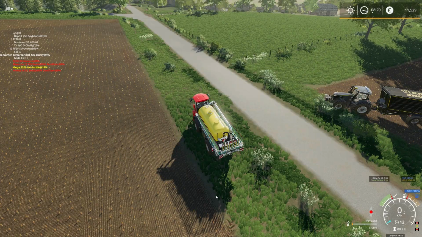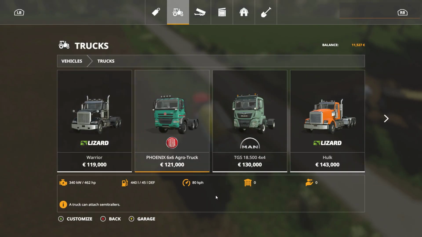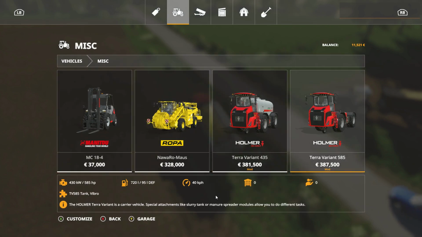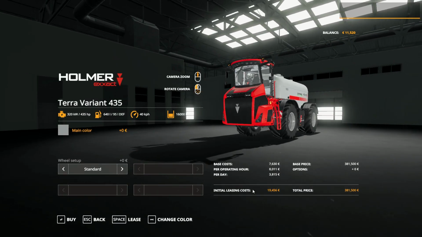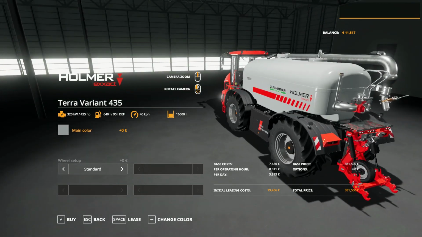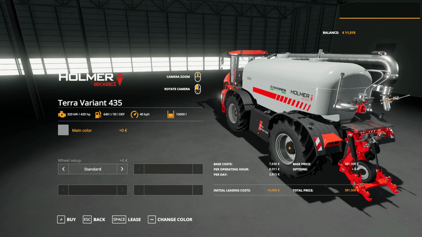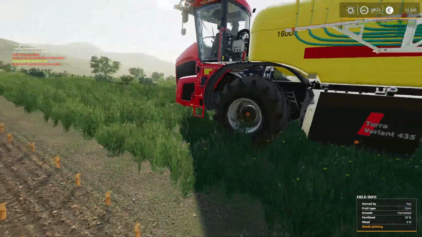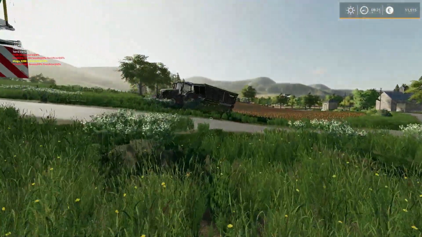So if we go to the store, and we go to trucks, which is where I bought this. Was it? No, of course it wasn't. Miscellaneous? Yep, there it is. So if we buy this one, or lease it, or whatever, does it have a sprayer on it from the jump? Is that a spray nozzle right there? I can't tell. You know how we could tell? No, because it doesn't have a width. You have to have an attachment on the back of it. Okay. I was curious if you could use that just as a sprayer, and I don't think you can.